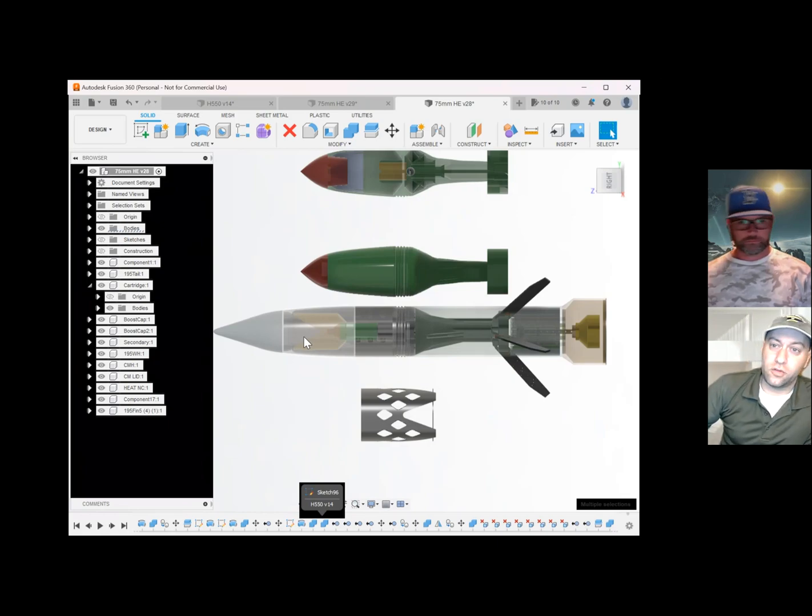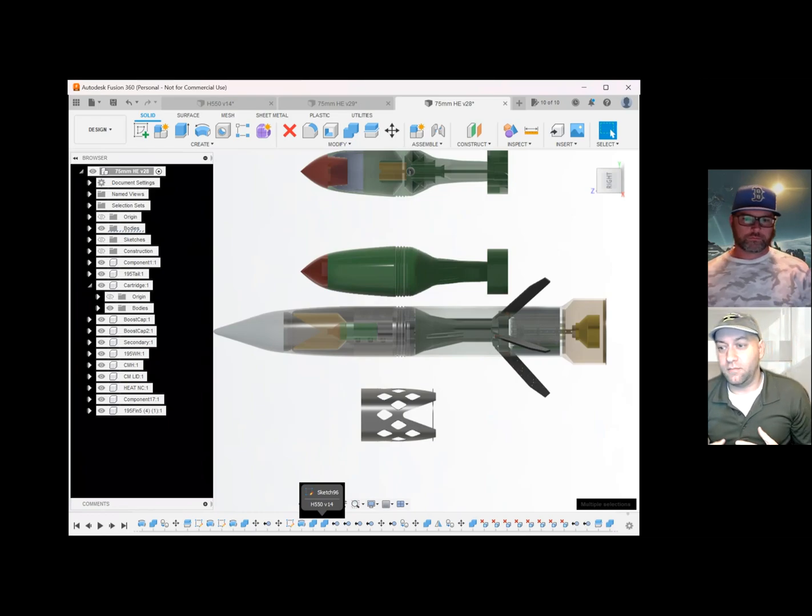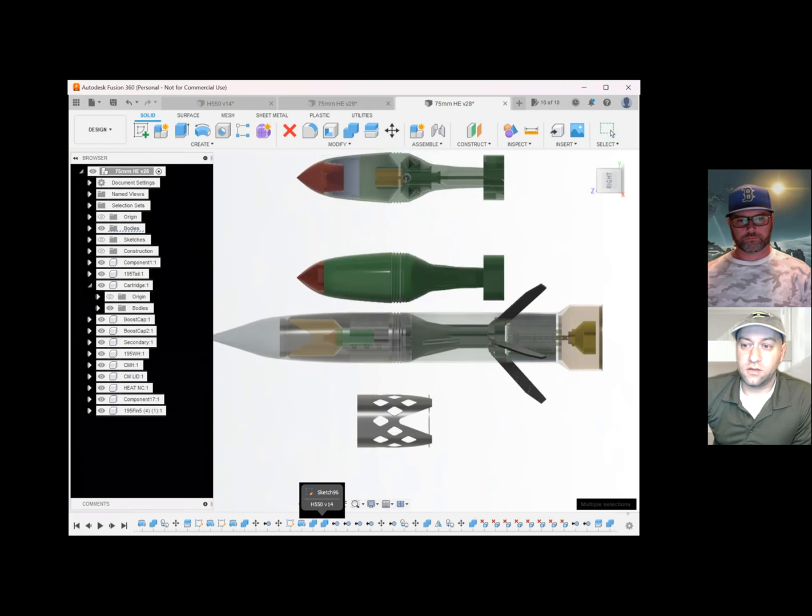We also have version 3, which we're about to unveil to you for our next outing. It's incorporating all the design changes and all the improvements that we've come up with for the H195 round, and it's going to incorporate all of them, plus it's way simpler. But let's just go into this one.